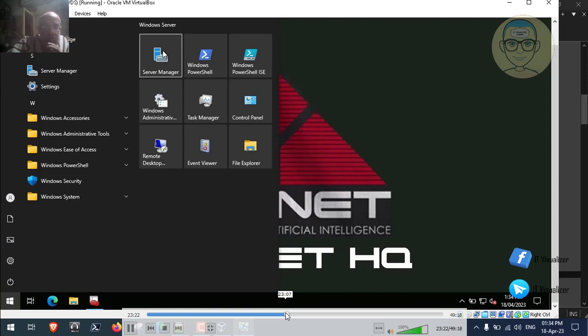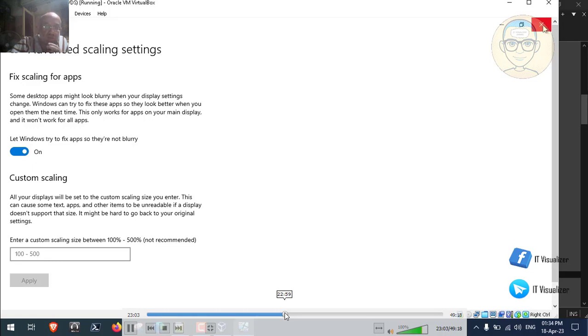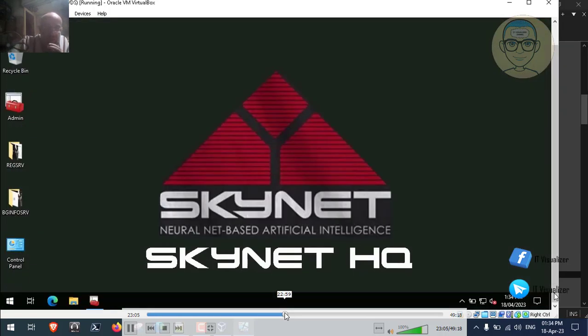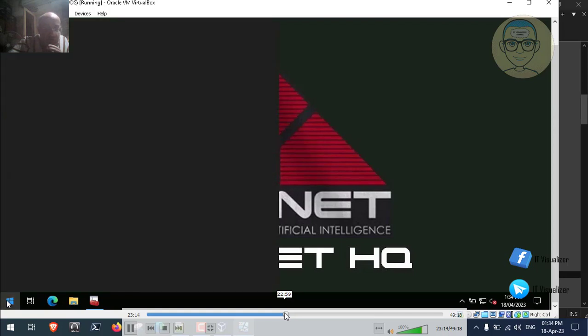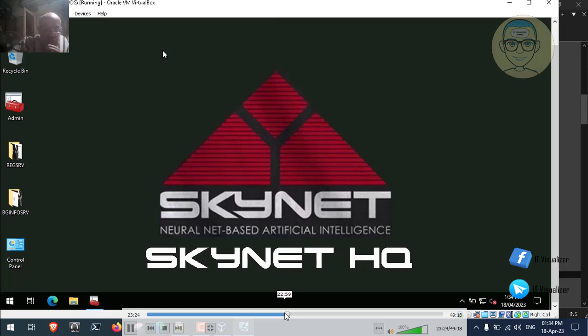So now what we need to do is install two services on this file server. One of them is BranchCache, which will help us enhance the performance of the deployment process and the capturing process, and the Data Deduplication feature, which will help us free some space on the file server.